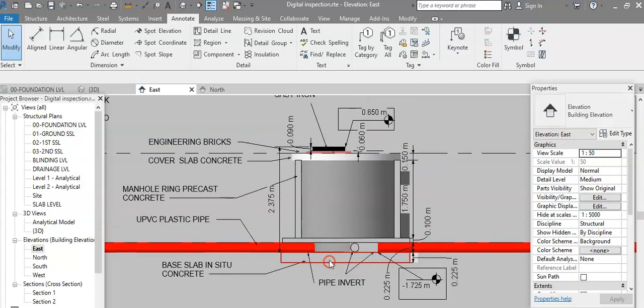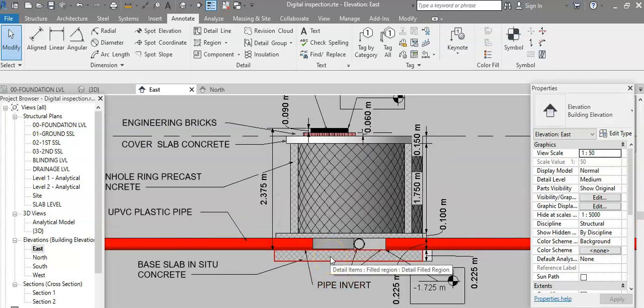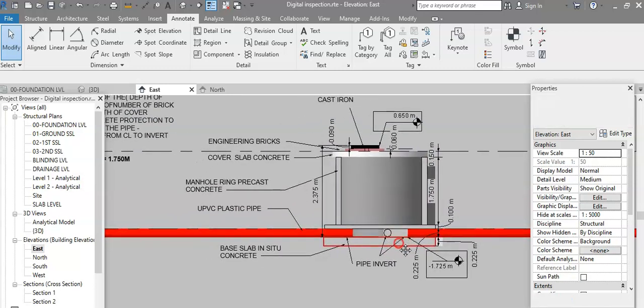As we explained earlier in the tutorial, the base is poured, which is 225 millimeters here. Having placed the concrete manhole base, we laid the pipe to the invert level. Once we laid the pipes to the invert level given, a layer of protection of in situ concrete goes on top of the pipe, but not in the middle. Once we have this layer, the manhole ring will sit on top of the protection layer of concrete. Let's do that mathematically.